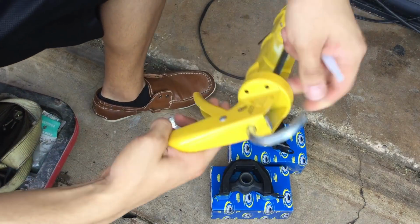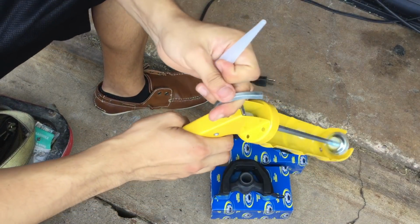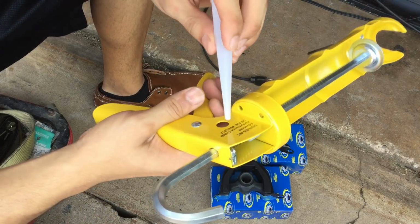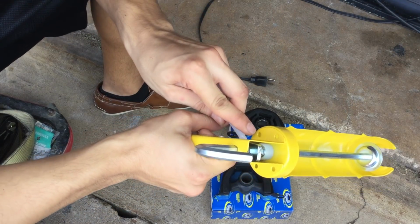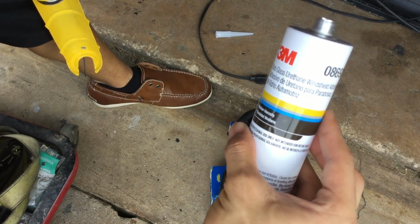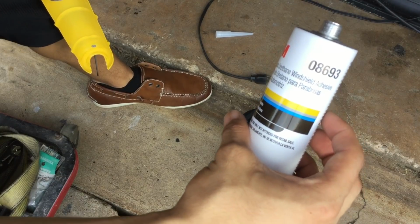I'm just going to be cutting the nozzle or the tip. I don't know if you can see that. The 3M Auto Glass Urethane Windshield Adhesive.